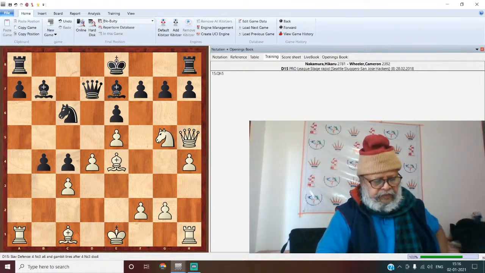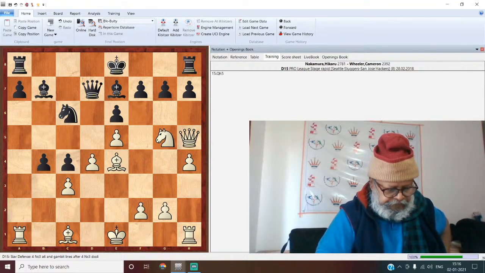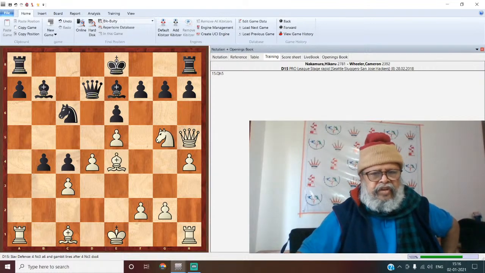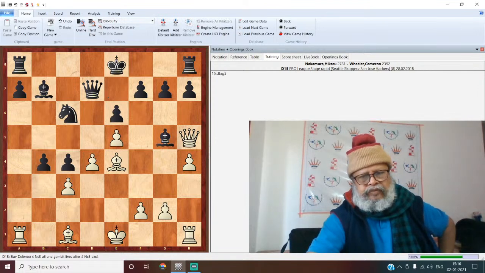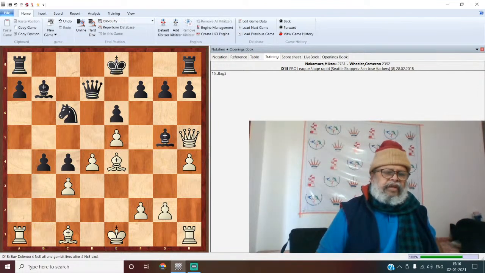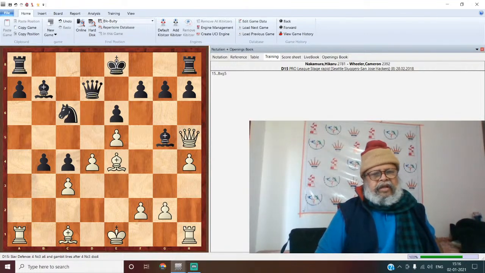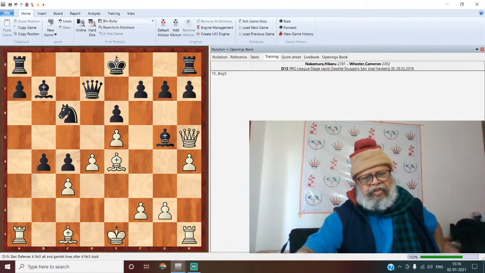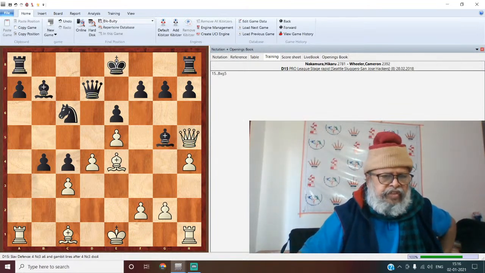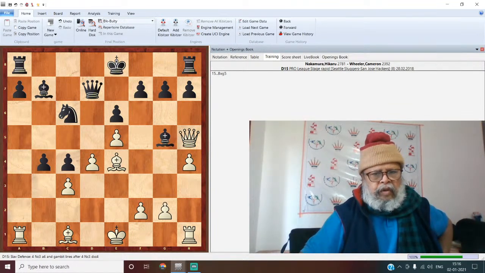So here, now the point is more weaknesses. I want d6 to come. So he just gives. Now this is a positional advantage. The point is now you have got bishop pair and better position. It would be a mistake to play pawn takes pawn now.